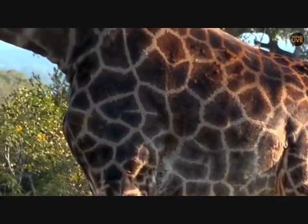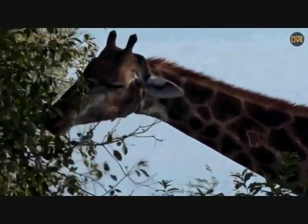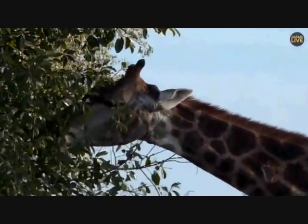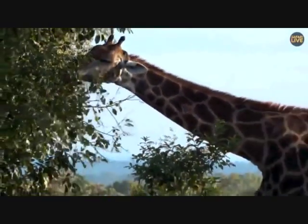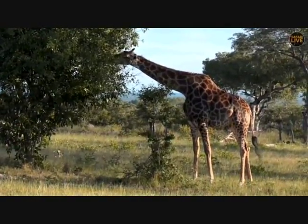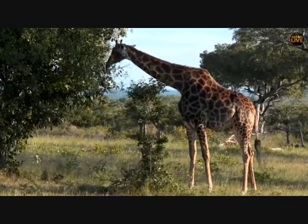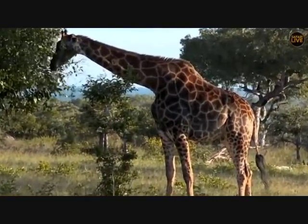Right, I know you're all super excited to see the giraffe. Even VM and I are, because it has been quite some time since we've last seen them. It's a pity. That's one thing I definitely miss about the Mara and the Maasai giraffe, was that the sightings of them were not few and far between like the southern giraffe. At the moment, they were everywhere. We could almost bank on seeing a giraffe every single day in the Mara, which was really quite nice.